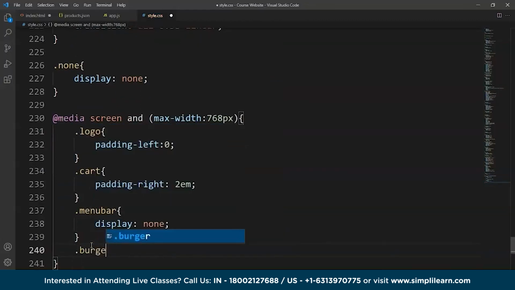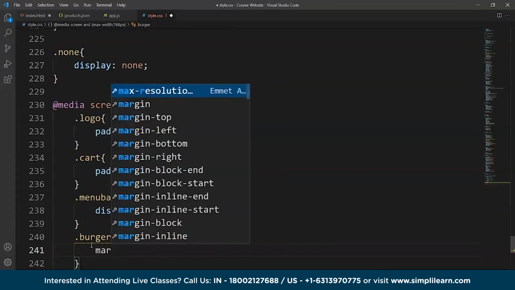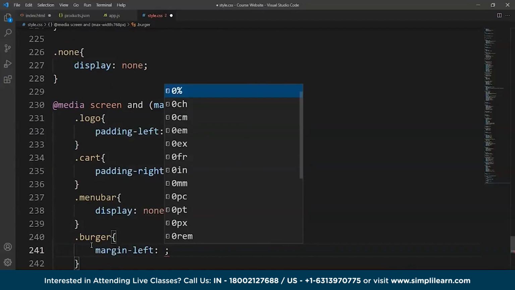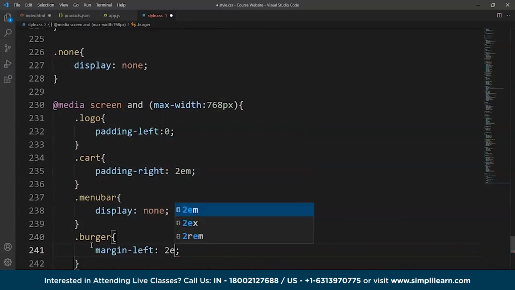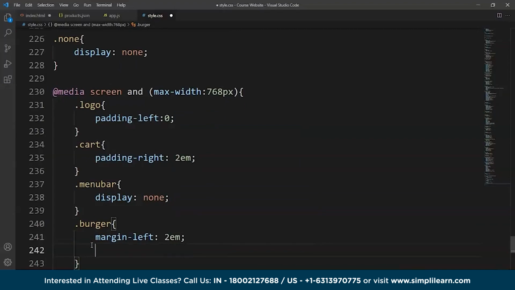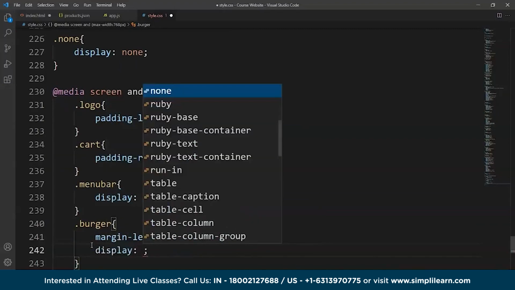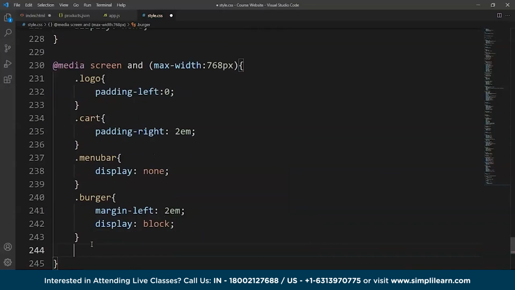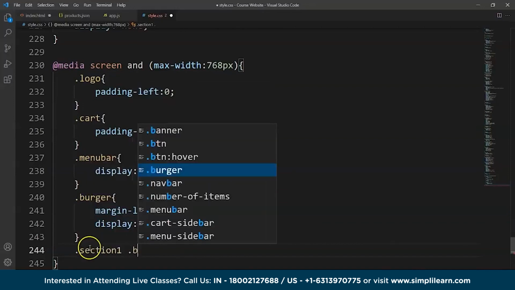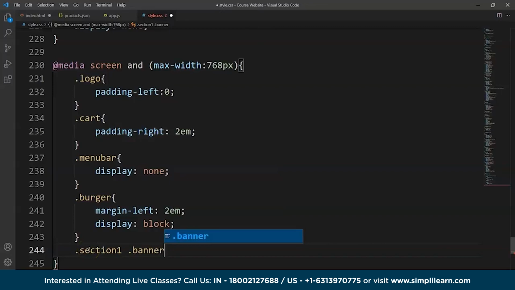We'll write here .burger and inside this we'll write margin-left. The burger sign will come into existence now. We'll write here 2em for the margin-left. For display we'll write here block. Next up we have to do something for section 1 and for product section as well. So we'll write here .section1 and .banner h1.